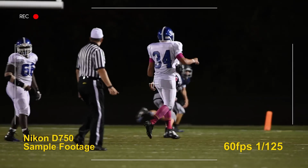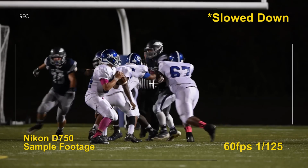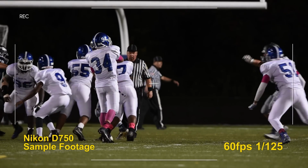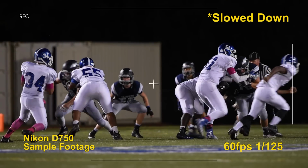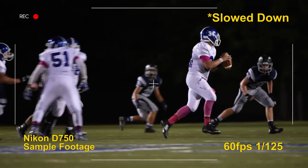McElwain on the keeper. Brought down by number 3, Marcus Saleda. Just short of the first down. 2nd and 1.